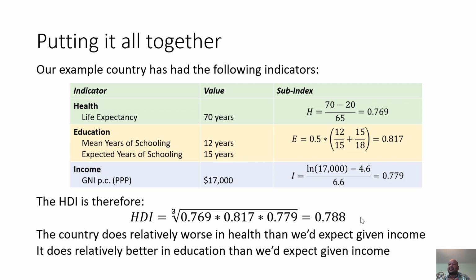It's just a number. I mean, the best HDI is going to be 1. The worst is 0. No country has 0. No country has 1. Where it's useful is in comparing it to other countries. And in particular, the reason why I want you to know how to compute all the sub-indexes is we can take a look at this number and we can see where they did well, where they did poorly. And so this is a country that does pretty well in education and not as well in health. And so based on their income, we would expect them to do a little bit better in their health. And they're in fact doing a little bit better than we would expect based on their education. So that's a useful sort of comparison to be able to make.